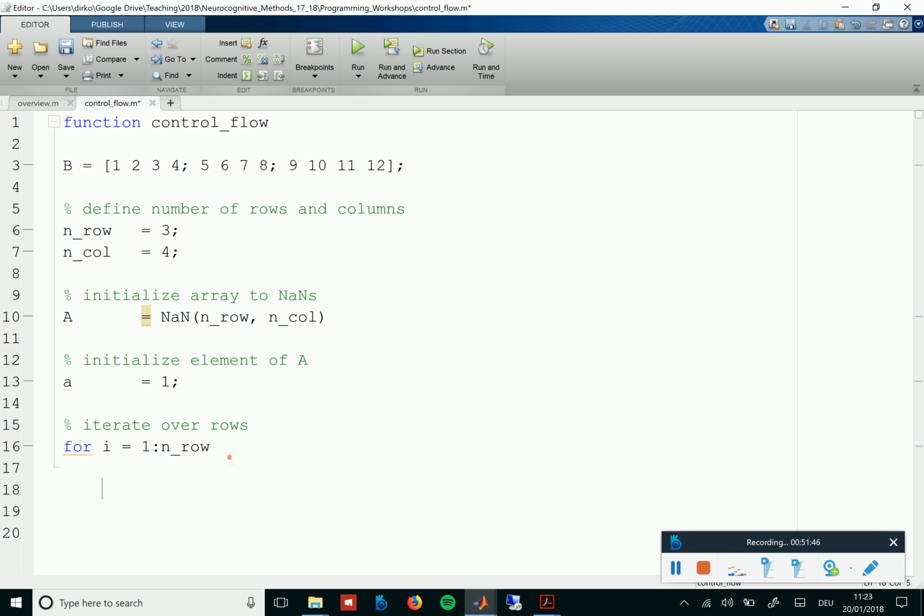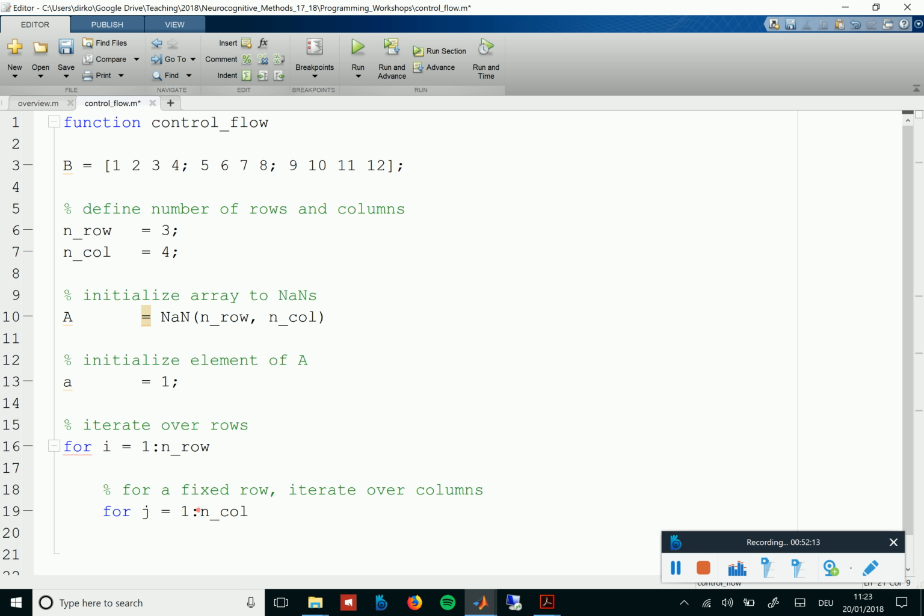And then when we are here, at, for example, i being 1, now for a fixed row, iterate over columns. So we put another for loop into this for loop. That's the idea of a nested for loop. So what does this produce?